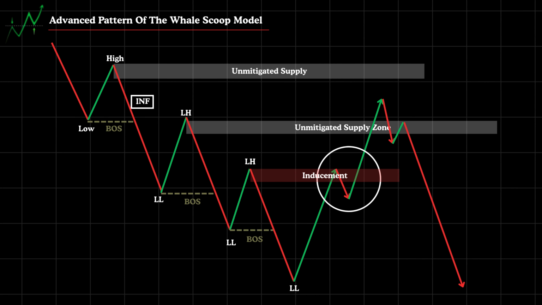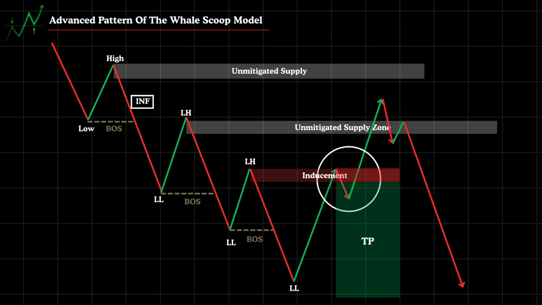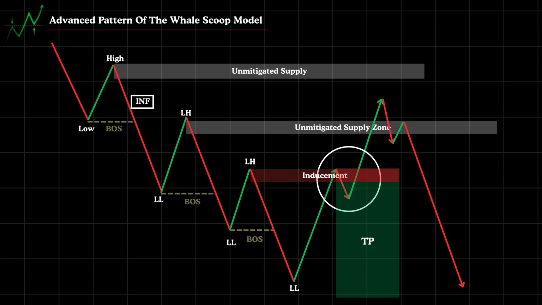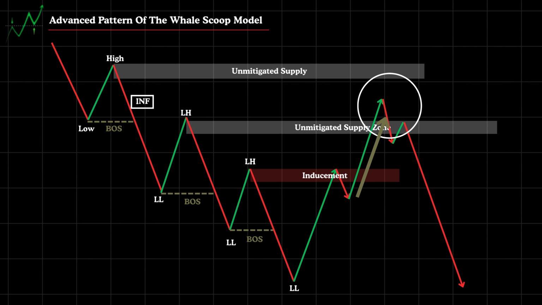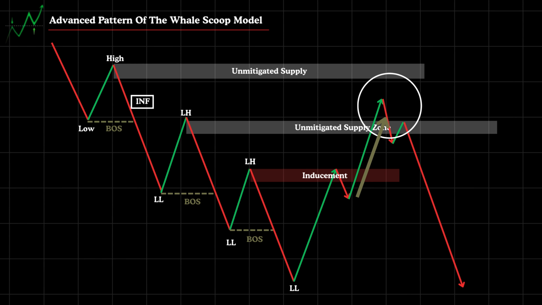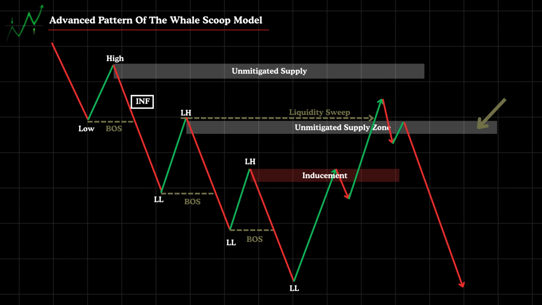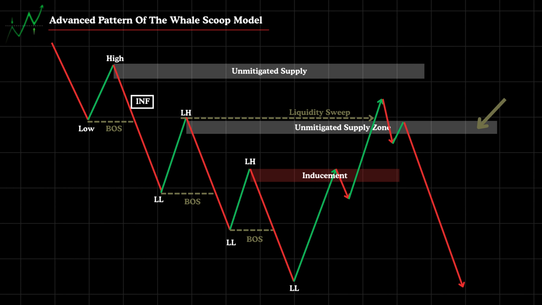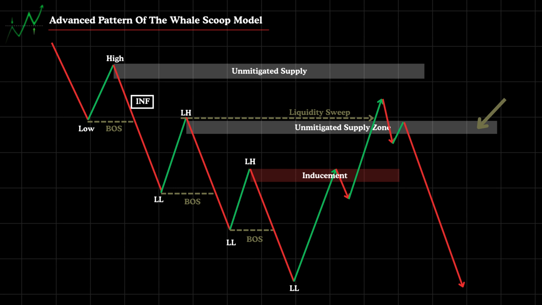From there, price pushed higher, tapping into a second, unmitigated supply zone, effectively mitigating the order block present in that region. It then surged upward once more, sweeping the liquidity resting above the order block. What's happening here is key. The lowest unmitigated supply zone served as the trap, or inducement, activating the stop losses of short sellers. Meanwhile, more traders were likely drawn into new short positions from the upper order block, unaware that they were contributing to a growing liquidity pool just above the second supply zone.